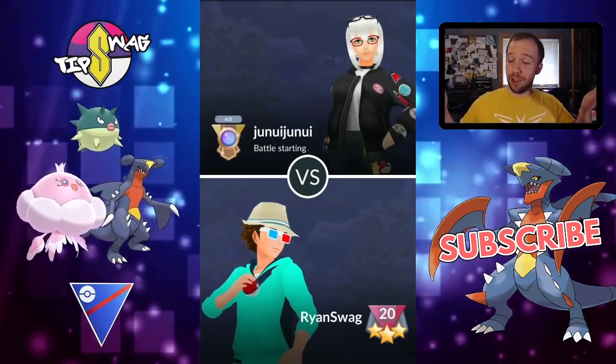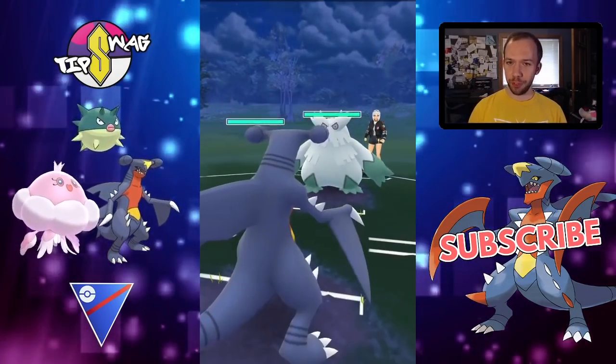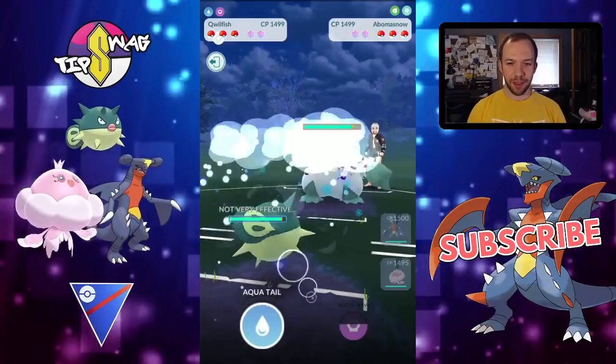And hey, it works out. It works out. What can I say? Definitely would appreciate having Dragon Claw more though. So now we're up against another horrific Pokemon to see in the lead, and that is Abomasnow.